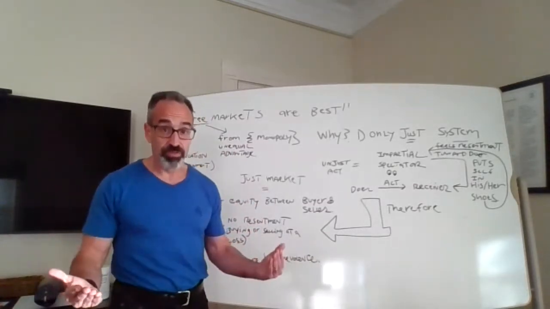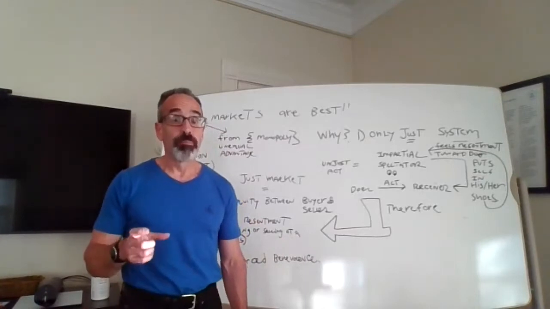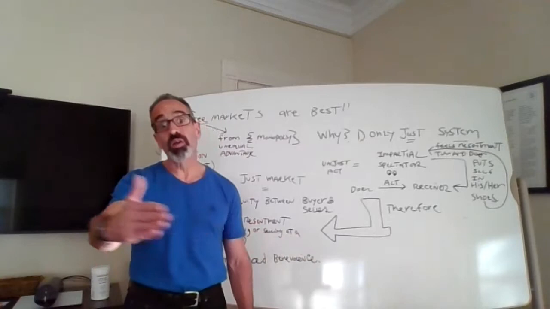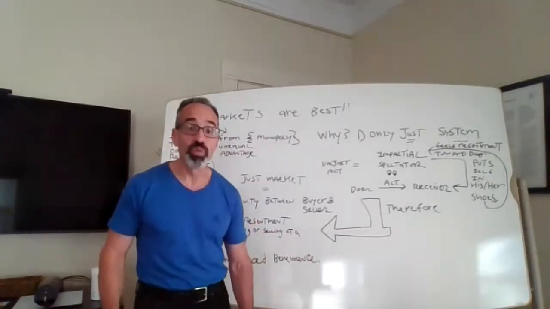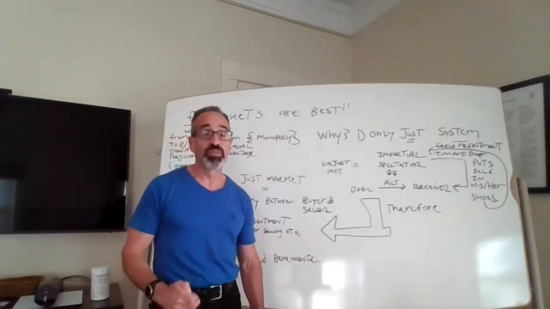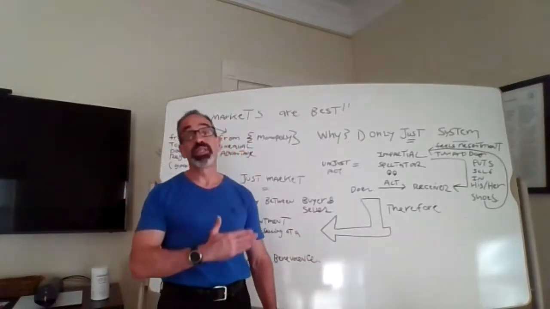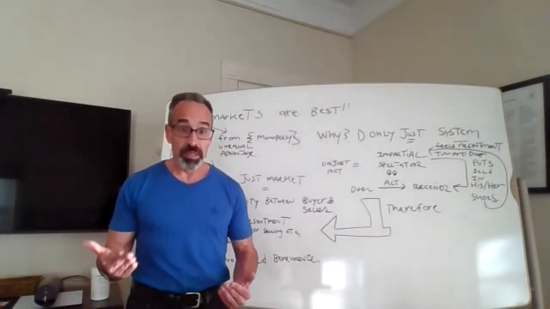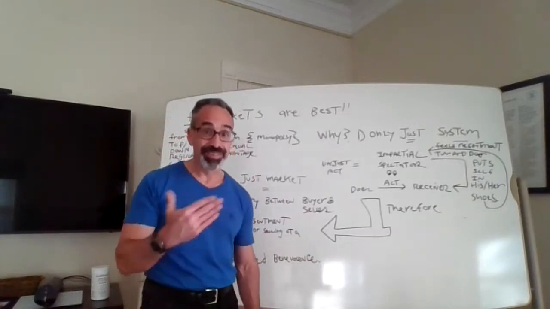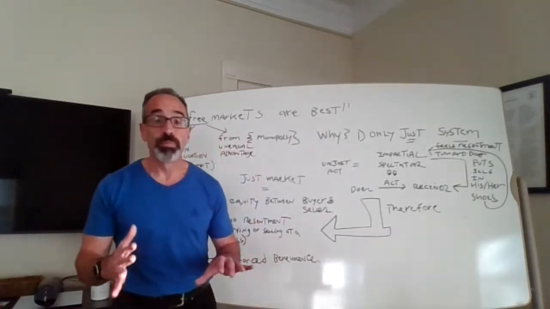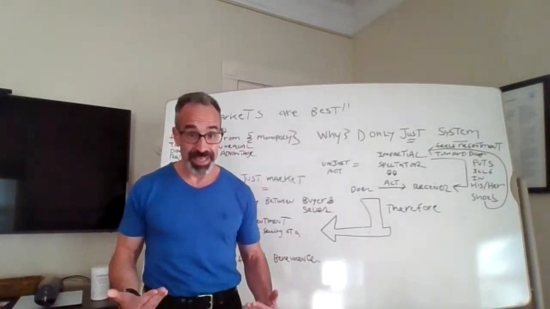Summing it all up, this first reason: free markets are the only just markets because they're the only markets where the prices of things are based on the mutual sympathies of all the parties involved in economic transactions — the buyers and sellers — so that the market price tends to gravitate to its real value. Because it gravitates to its real value, with each person putting themselves in the other's shoes impartially, no one is forced to harm their own self-interest in a transaction. Only such a market is just, he says.